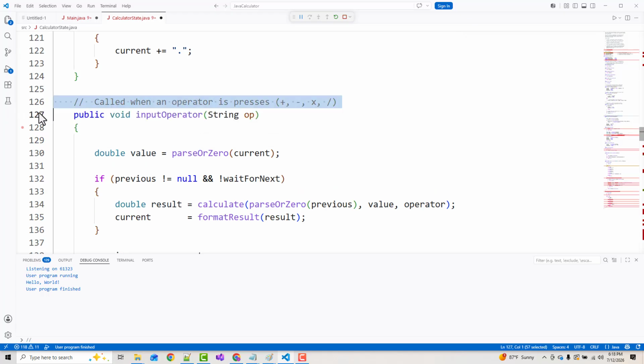Jeez Louise. All right. And notice it's the parse or 0, because that'll make sure that if it's 0, or if it's not a digit or blank or whatever, that it's handled correctly.